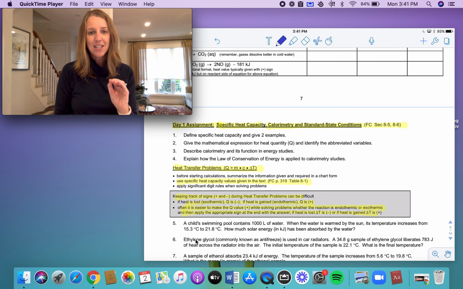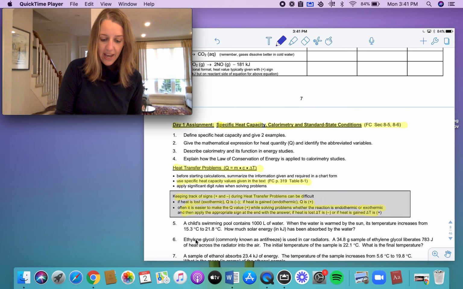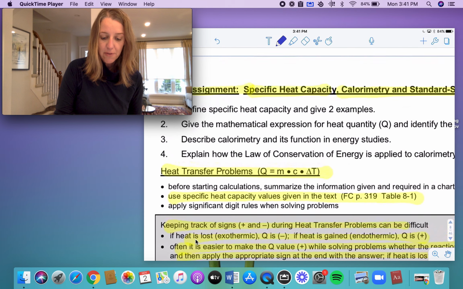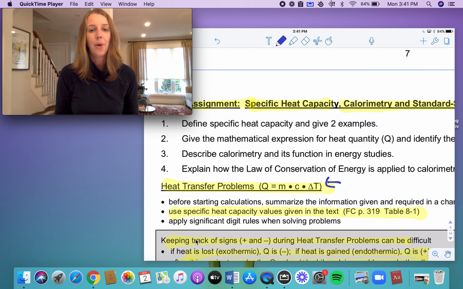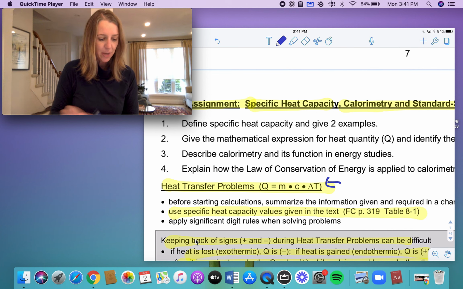And that is something that you will then be able to transfer into doing a heat problem. You're going to be transferring that information of specific heat capacity into this formula right here, where we're looking at the total amount of heat, and that's going to be equal to the mass times the specific heat capacity of a substance times the change in temperature, and that'll tell you how much heat has been absorbed or released in a chemical equation. Okay? So give that a go.